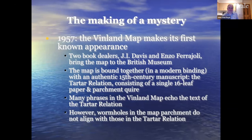So our first speaker today will be John Paul Floyd. John Paul Floyd is a graduate of Strathclyde University in Glasgow, Scotland, where he obtained an honors degree in metallurgy in 1991. He's been known to buy and sell the occasional rare book and enjoys investigating historical mysteries, but is a confessed amateur in the fields of cartography and manuscript studies. In 2021, he made some revealing findings about the Vinland map, which are set out in detail in his 2018 book, Asari Saga.